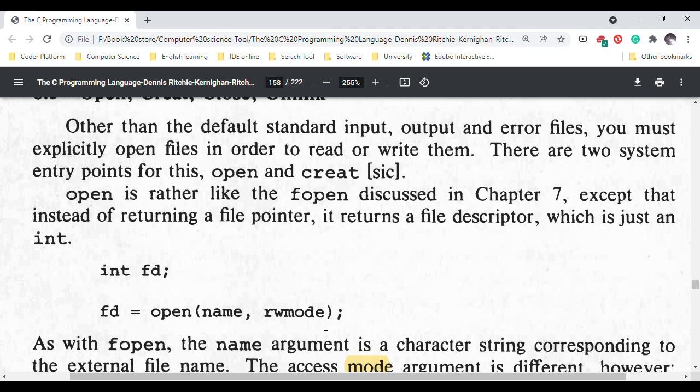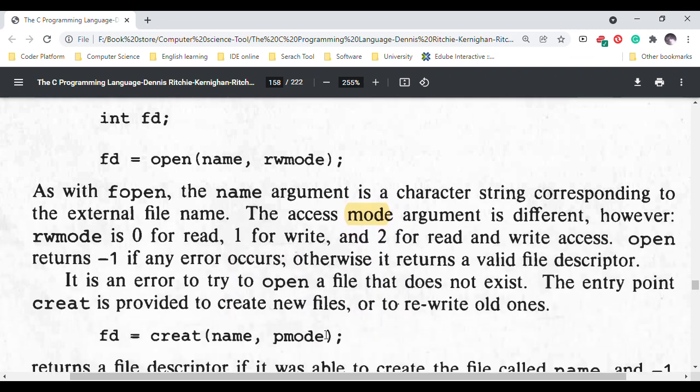There are two system entry points for this, open and creat. Open is rather like the fopen discussed in Chapter 7, except that instead of returning a file pointer, it returns a file descriptor, which is just an int.